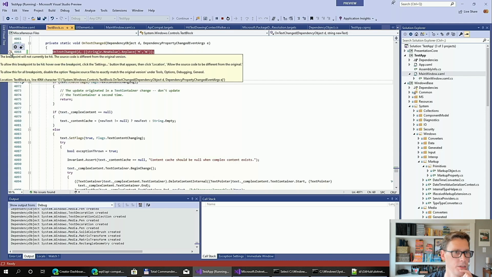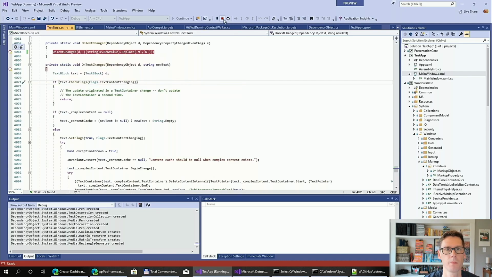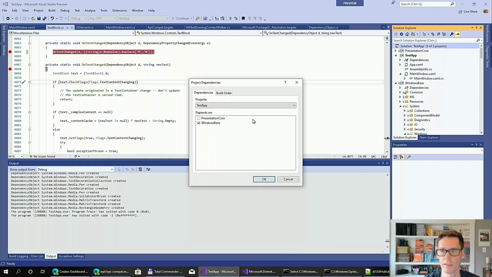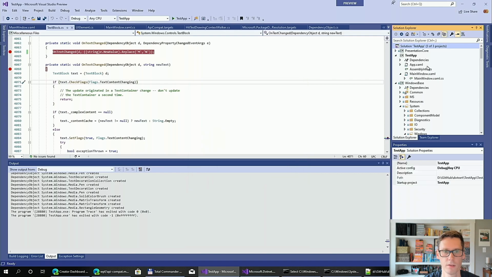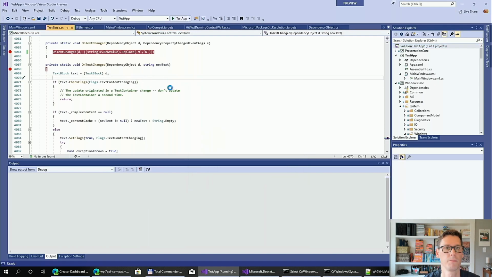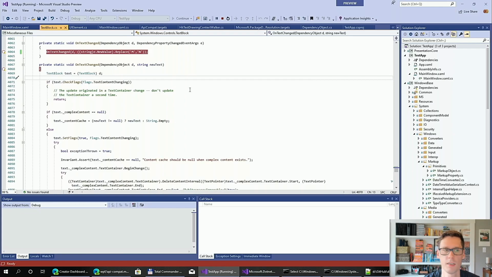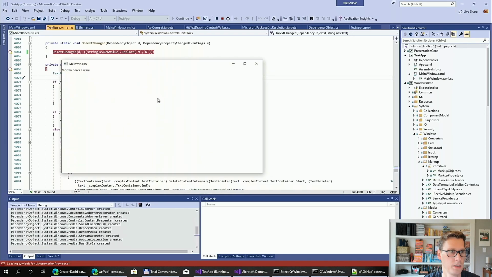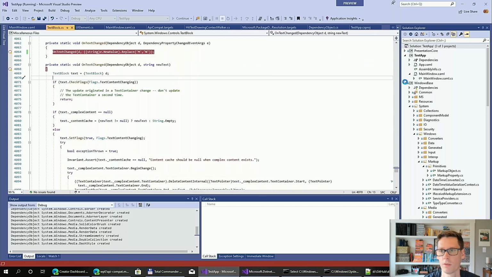It didn't pick up my changes. The source code is different than the original version. Aha. Remember that thing with the build dependencies? I didn't know to build presentation core. So let's make sure that our test app relies on those changes. It didn't do anything still. I don't think it'll work. What's going on?